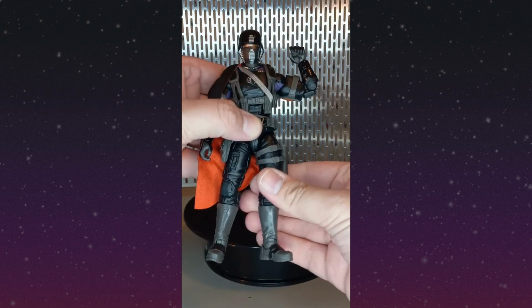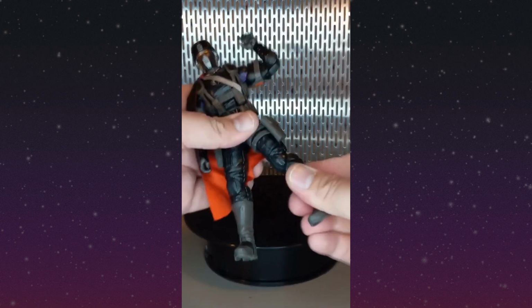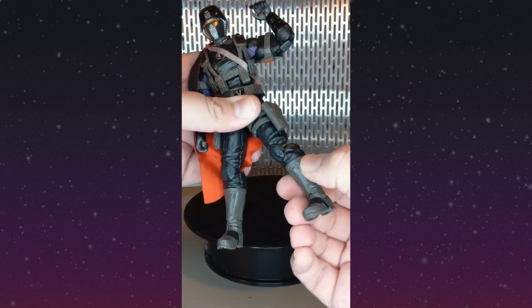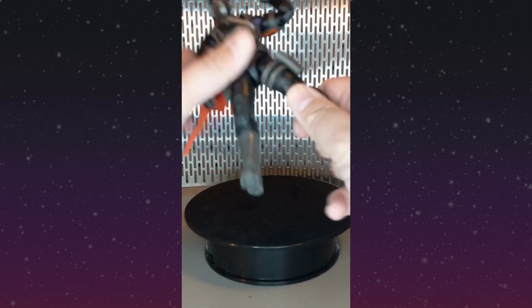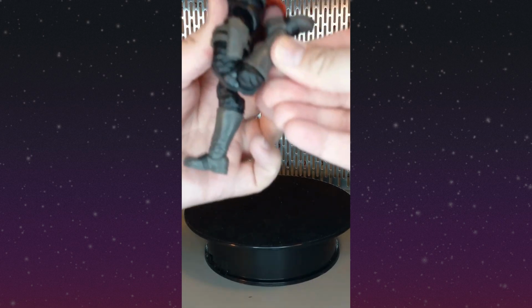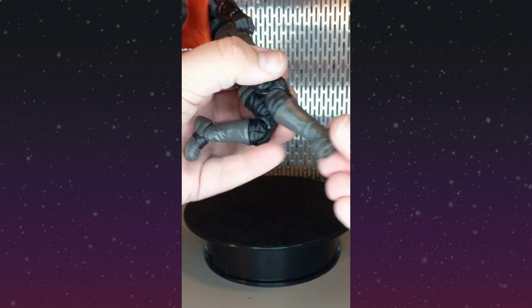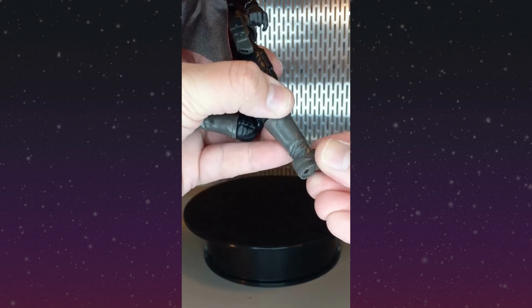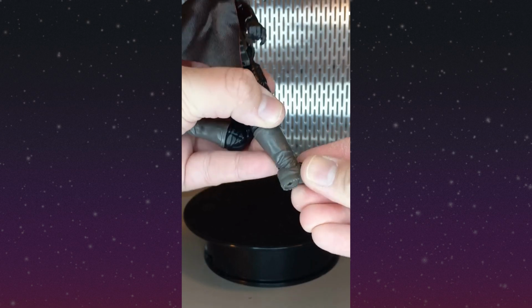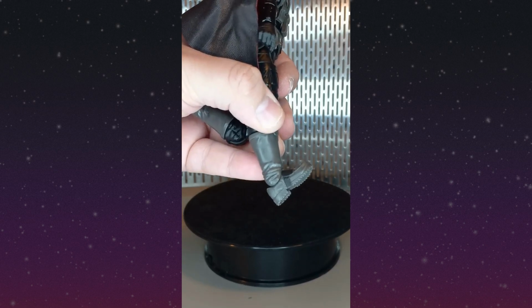Then we have the hip swivel at the top over here, and then the boot swivel at the top over here. The legs, of course, are pinless and can go all the way up here. And then the foot is, of course, on the rocker, so you can have him do some cool poses, and he can go that far that way and that far that way.